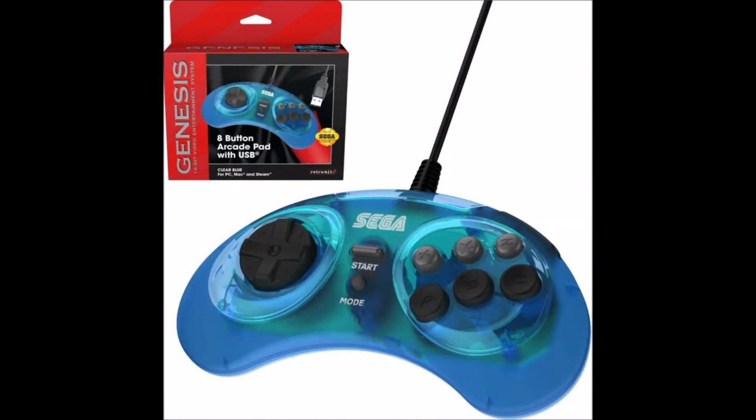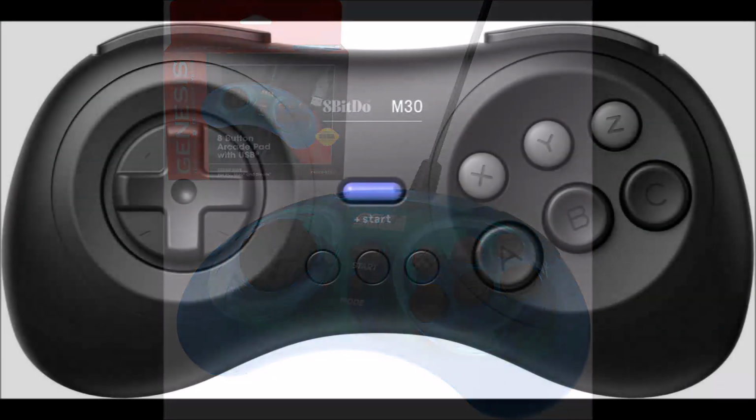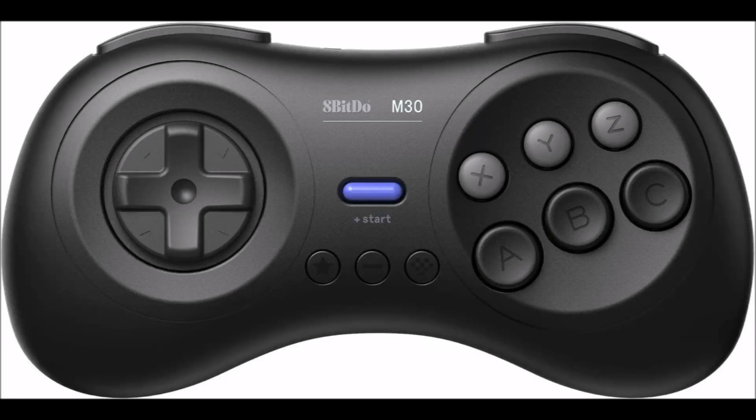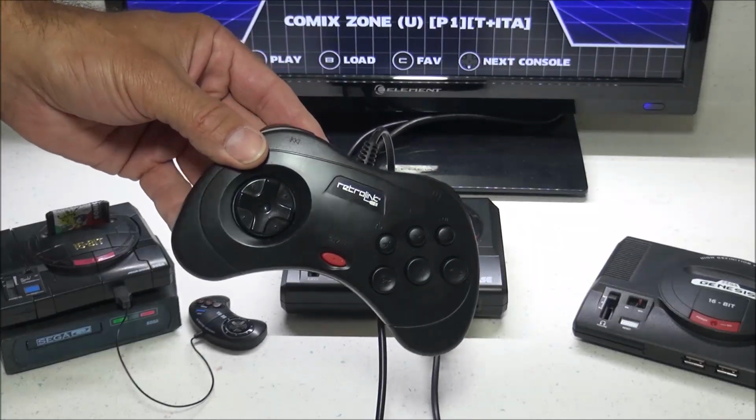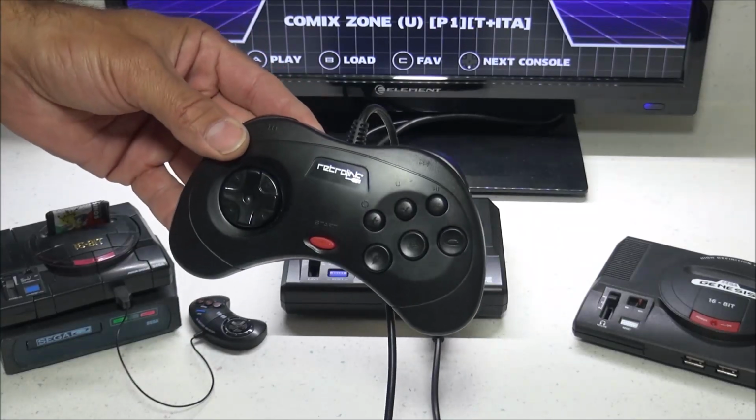For compatible controllers, you can use the wired USB Retrobit Sega controllers like this. Or for a wireless option, you can use 8-bit DO Bluetooth controllers. And there are other compatible controllers out there that I found will work, such as this Retrolink Sega Saturn controller.